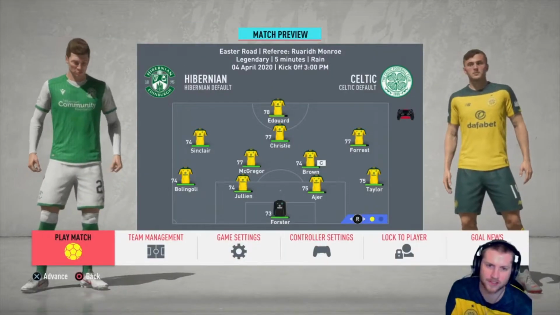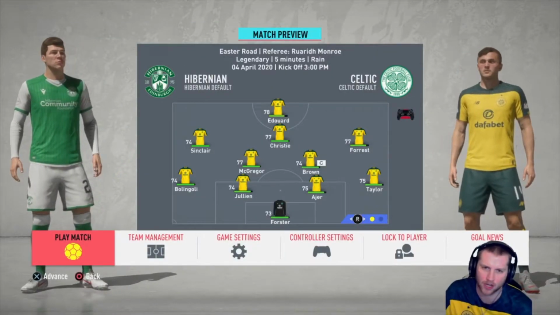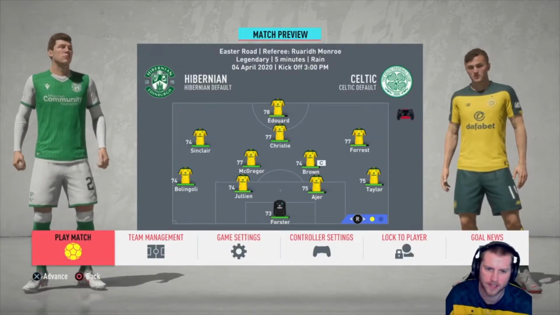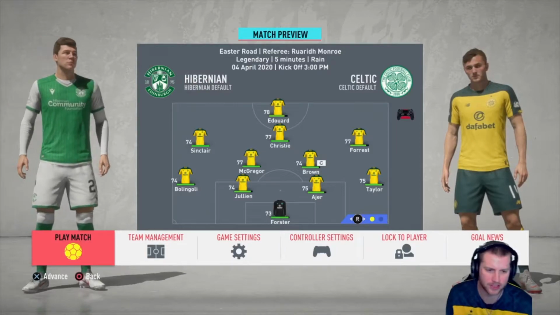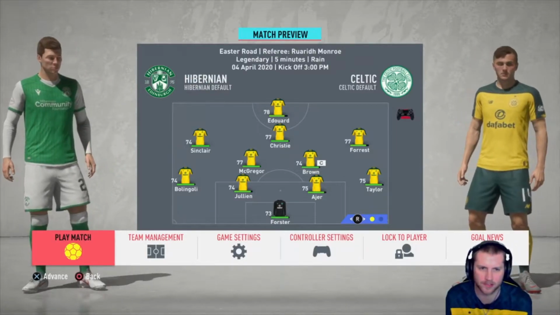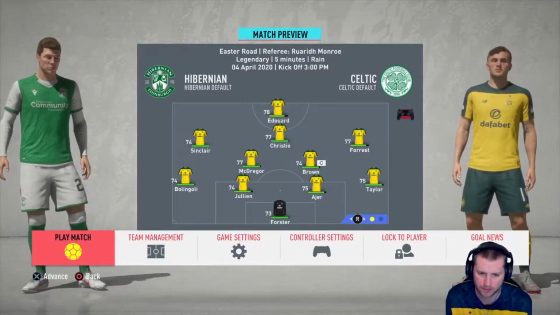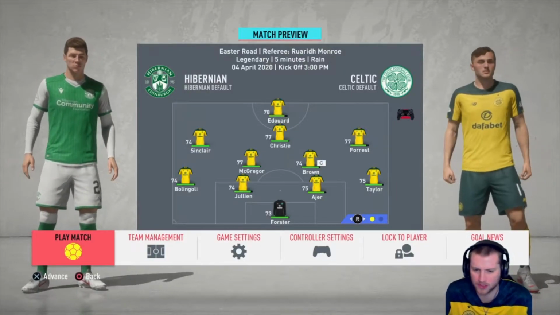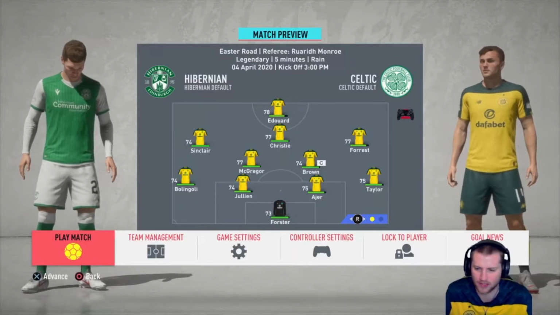Alright, so flying into the last game of the year, we are away at Easter Road at Hibs. And yeah, we're going to run out these starters as this is the last game of the first stage of the Scottish Premiership. And this is, once again, I said this will be a highlight video, so we are going to jump straight into the highlights right now.